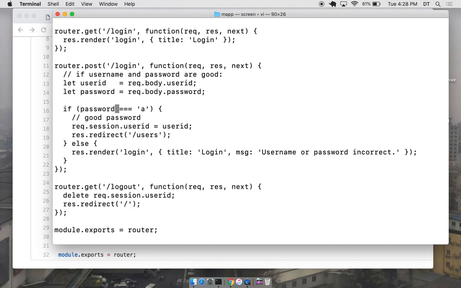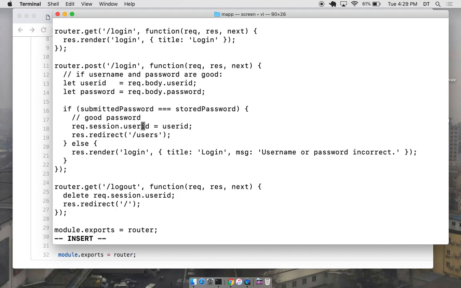We're going to check to see if the password is A, right? So really we want to check if the submitted password is equal to the stored password. If the submitted password is equal to the stored password, the password is good.